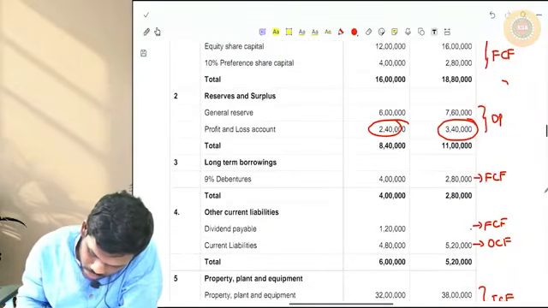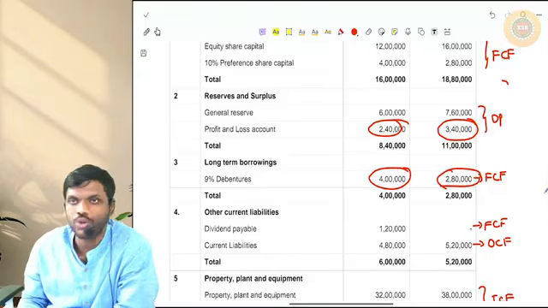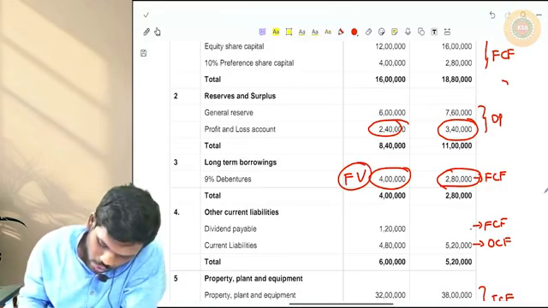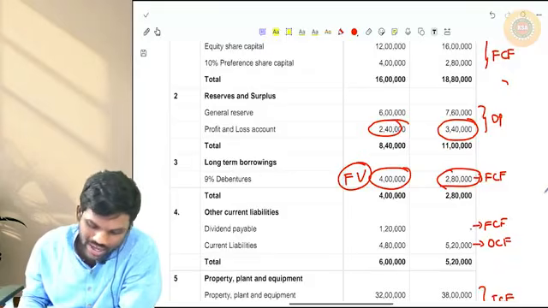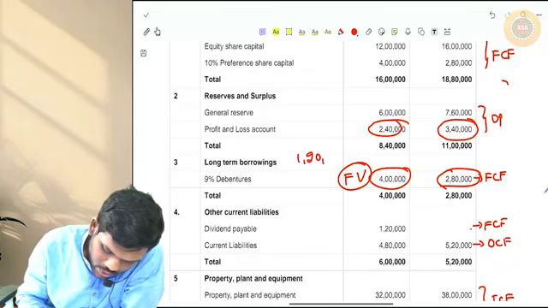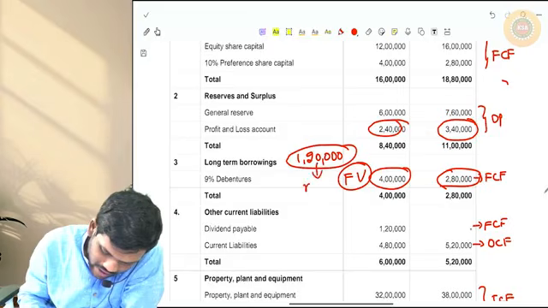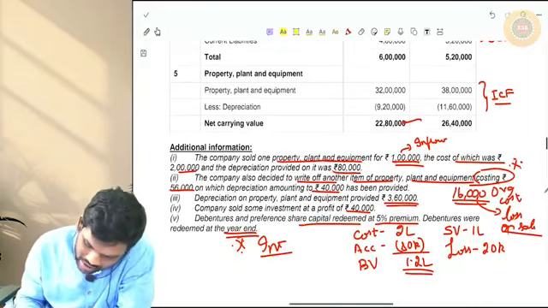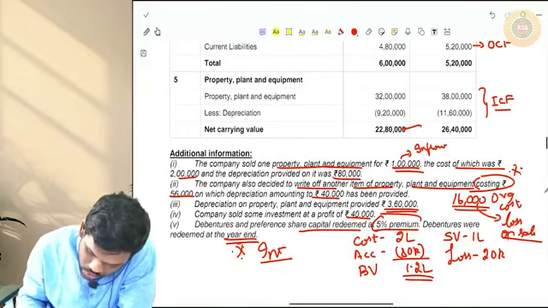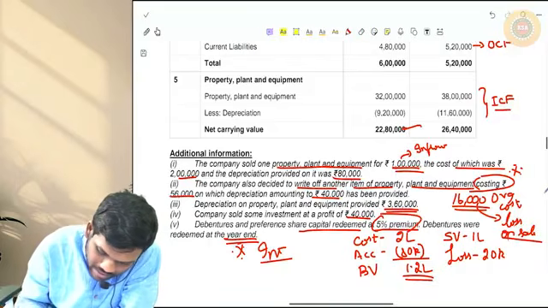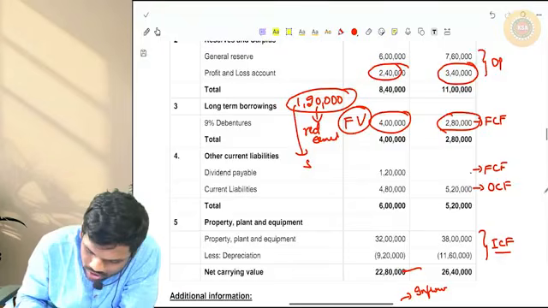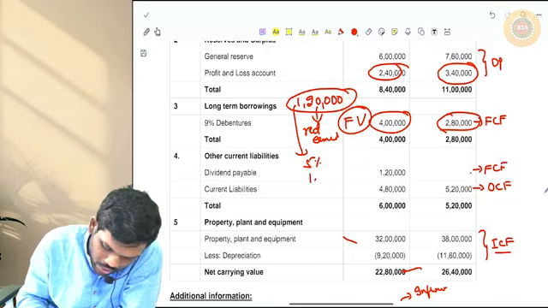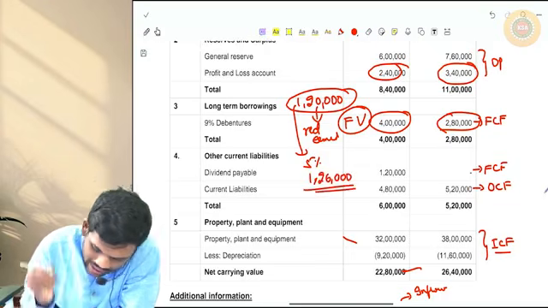If you see, debentures opening balance was 4 lakhs. Closing balance was 2,80,000. This amount represents face value, not premium. So you have 4 lakhs and in closing you had only 2 lakh 80. That means debentures having a face value of 1 lakh 20 were redeemed. Were they redeemed at face value? No, they were redeemed at 5% premium. So what is the total amount that I would have paid, sir? 1 lakh 20 is the face value. On this, 5% premium extra I would have paid. So 1 lakh 20,000 plus 5%, the amount that you would have paid will be 1 lakh 26,000.